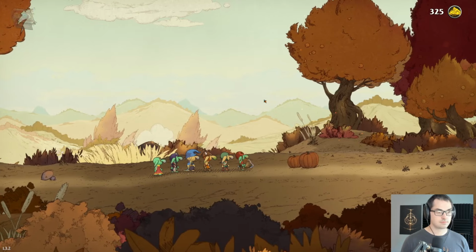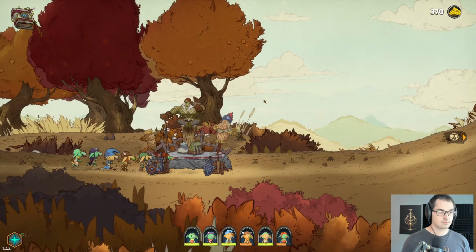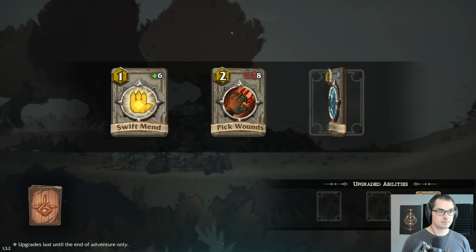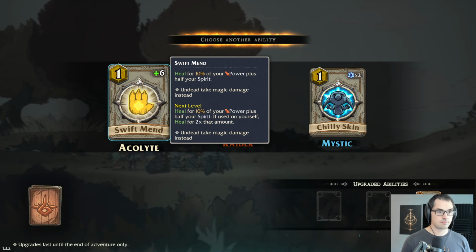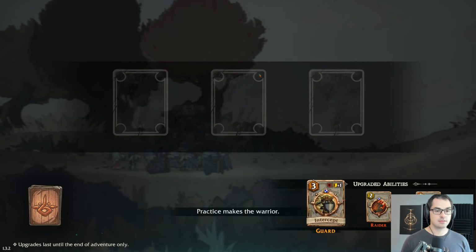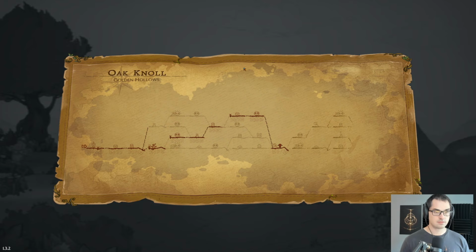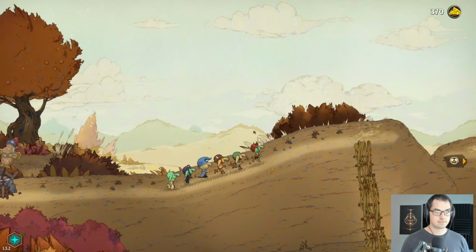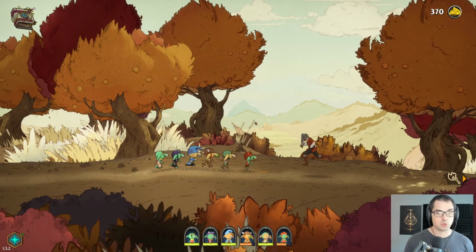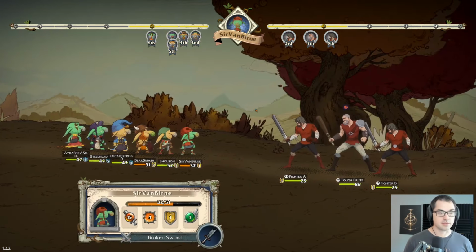Weapons sheathed, they trundle on. The old guru has much to teach. Practice makes the warrior. He'll double on self. Interesting. Learn and improve. Practice makes the warrior. That shrine. Oh, finally Arcane Order. That's really exciting news that Cobalt Core got the patch that adds new bosses. Definitely want to check that out. Been waiting for that.